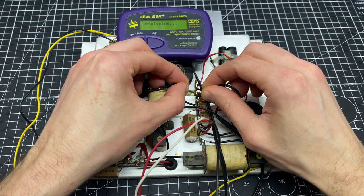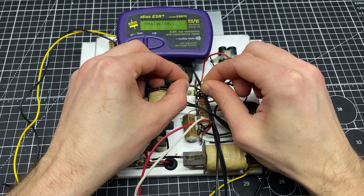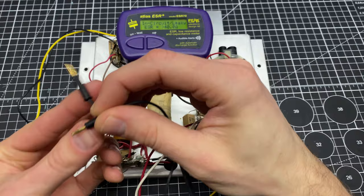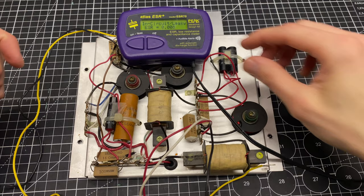That one seemed to test fine, but I don't think that value is actually supposed to be that high. And that one's showing high ESR. Let's go down to one of these. So this guy in here is coming here and here. Yeah, in-circuit leaky. So what I'm gonna do is I'm going to snip all of these capacitors out and strip the leads so that we can properly test them.